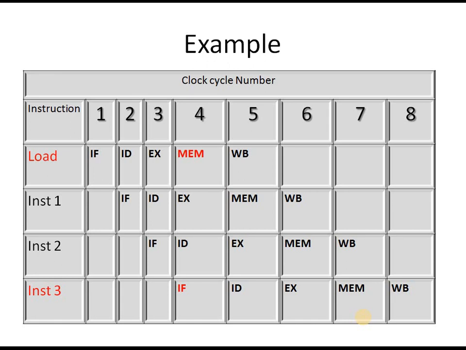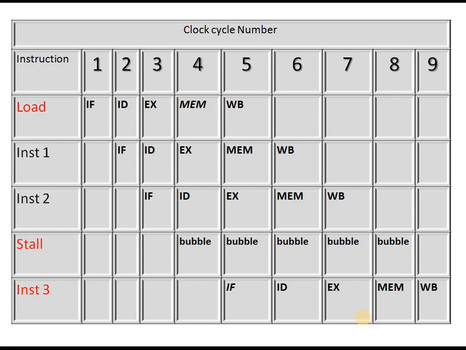To resolve this, we stall the pipeline for one clock cycle when a data memory access occurs. The effect of the stall is actually to occupy the resource for that instruction slot. The following tables show how the stall is actually implemented. Instruction 1 is assumed not to be a data memory reference, load or store. Otherwise, instruction 3 cannot start execution for the same reason as above.